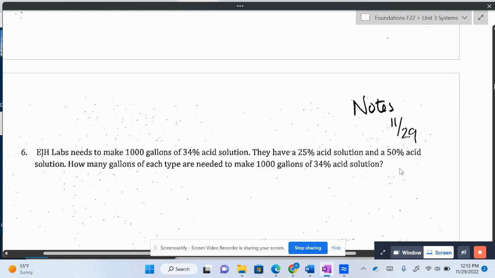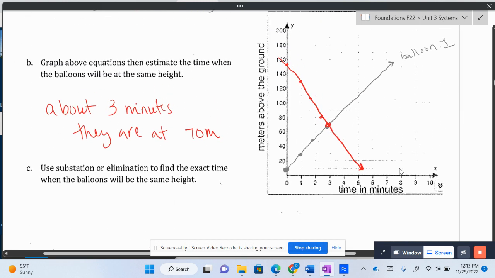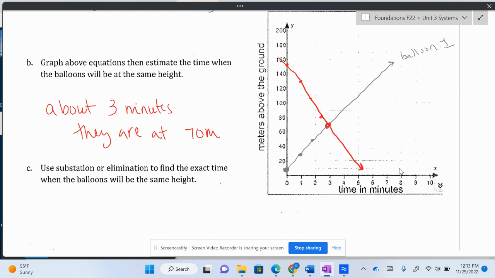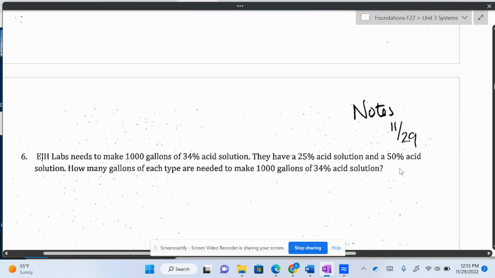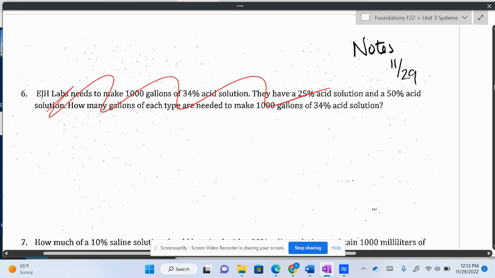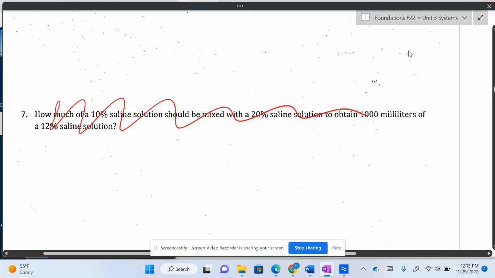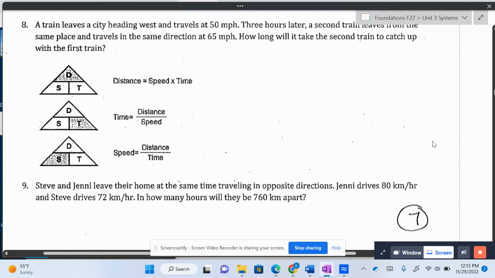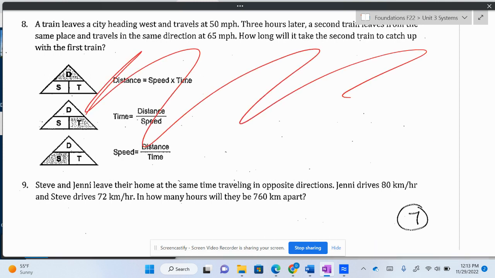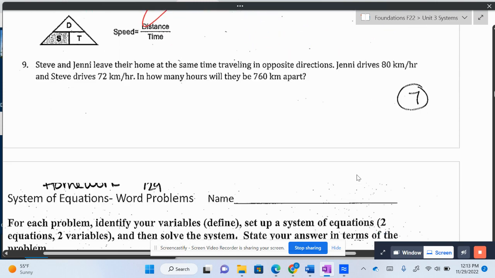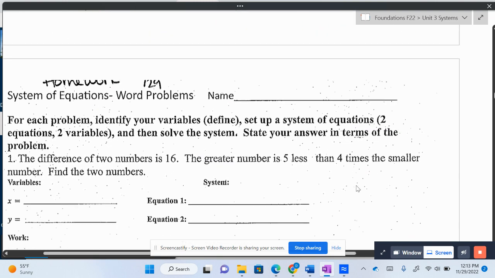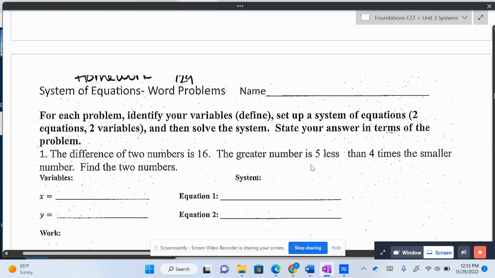Okay. Can we go to the next page? No, ma'am. Tell me when we're ready. Isn't that next one a percentage, like acid? You guys aren't doing that. That's for my math class. These are the same notes that I use with my math one. You guys don't do combinations. Shh, you don't have to know this. We're not doing this one. And we are not doing this one. Yeah, no 6 or no 7. You guys aren't doing dirt. That's what this is. No D equals RT. This is the same thing. Yeah, we are done. Okay, cool. All right, here we go. I didn't think that those were problems for you guys.